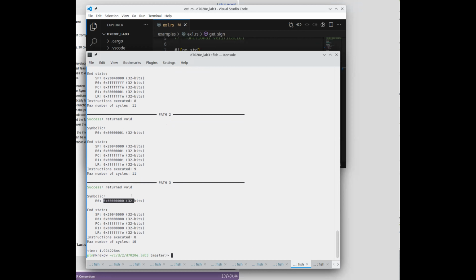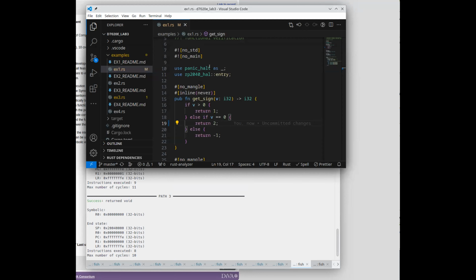R1 here, that was the negative. No, this is the -1 for an input of 1. No, I can't see exactly what went wrong here, but the idea is that it should work.